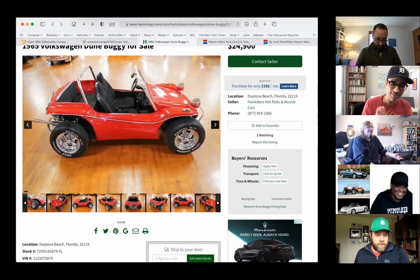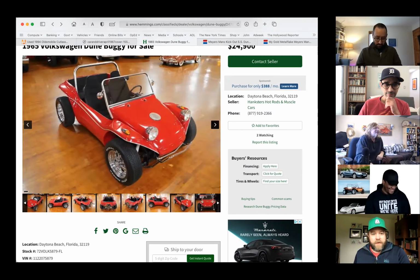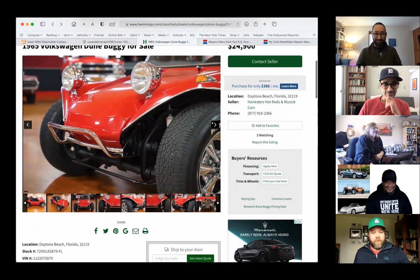That was like the best Manx ever built. Yeah. Regular ones with VW engines, they're kind of crappy. I rented one of these in the Bahamas when I was like 16, and that's about the only place I'd ever want to drive one. Well, man, you guys had such different upbringings than I did.